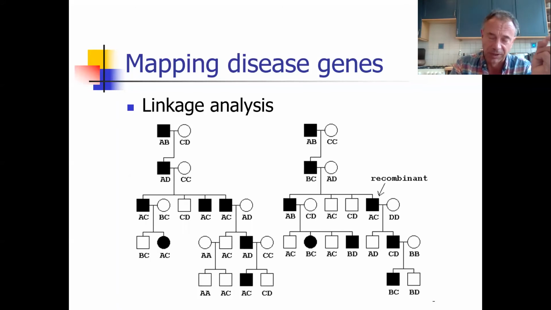And then the third thing to say is that association is a very short-range phenomenon, and linkage is a very long-range phenomenon. Because these chunks of chromosome that get inherited together in meiosis are so big, you can detect linkage over very long genetic distances. And what that meant was that we could do a linkage scan, a genome scan across the whole of the genome with a very small number of markers. So you might have 400 markers, spread them across 23 chromosomes, and you would have a reasonable chance that one of them would be close enough to your disease locus that it would pick up linkage, even though you had no idea where that disease locus was.